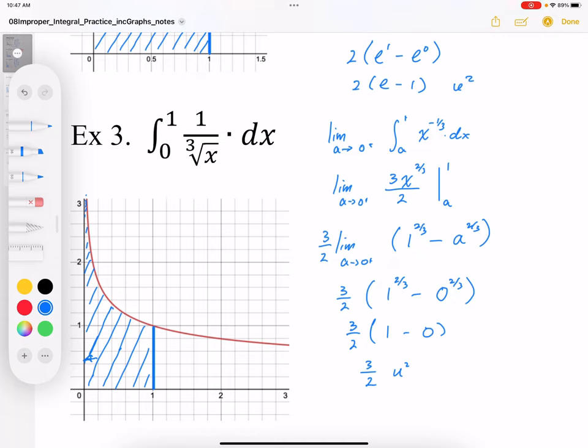So this area in here is going to be about 1.5. And again, if we take a look at the grid markings here, you can see that this rectangle here is an area of 1, and then the remaining area that we see, yeah, that's about half of what I see in that square. So that does look like it's approximately 1.5.